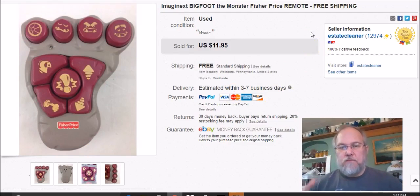This is a remote control for a Fisher Price Bigfoot toy. I paid $20 for the whole Bigfoot because I thought it would sell for 50 or 60 bucks, but it didn't have the battery charger. The battery charger was selling on eBay but buying one wouldn't have been feasible — I wouldn't have made any money. So I decided to part it out. This is the second piece I've sold from it — the first was the actual battery.